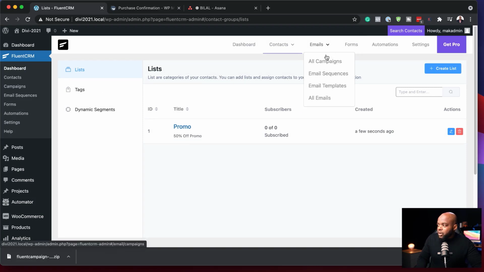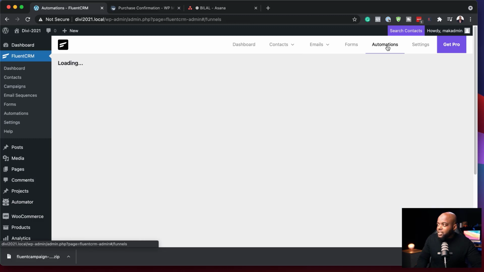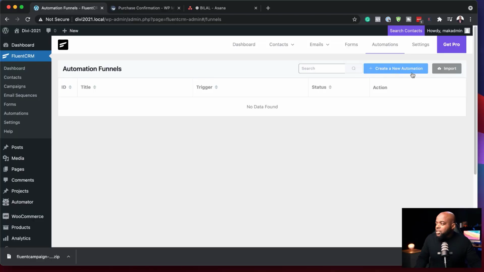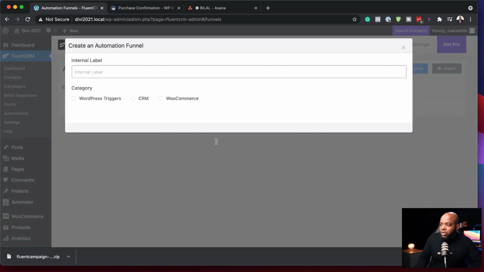So now that I have this in place, now let's take a look and see what else we have here. So here is where you would add all your email campaigns, but we're not going to take a look at that yet. So my main area that I really like here is the automations. So over here on the automations, we can create automation. So basically this is like running a machine, but behind the background, telling it to do all sorts of things. So it may be setting up triggers, setting up emails, and also telling you when to send emails out. Okay, so I'm going to click here on create new automation.